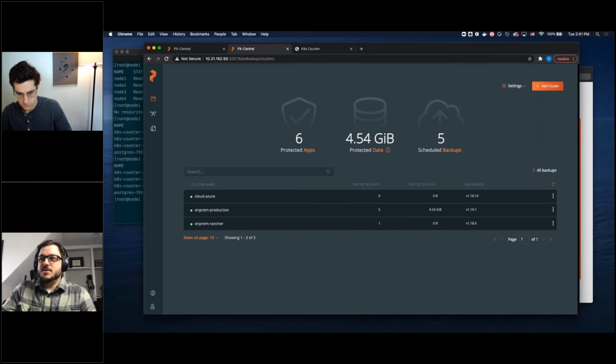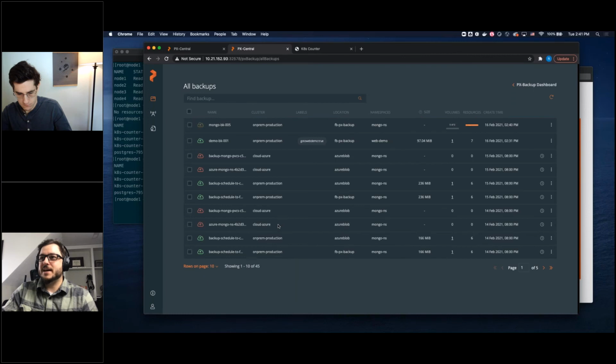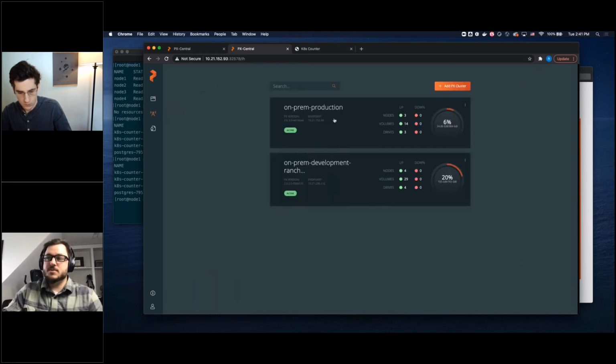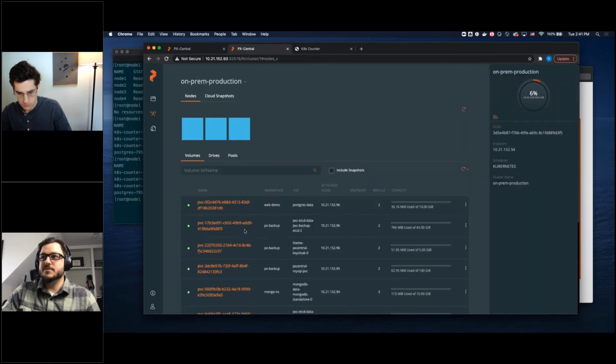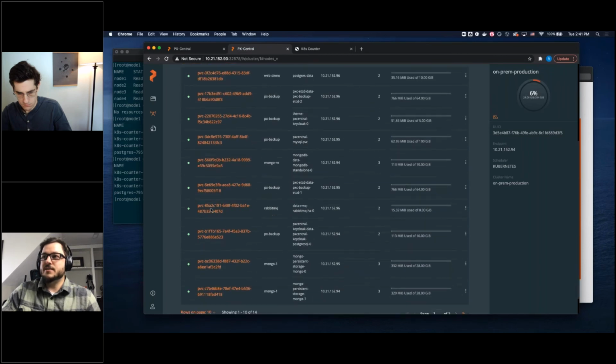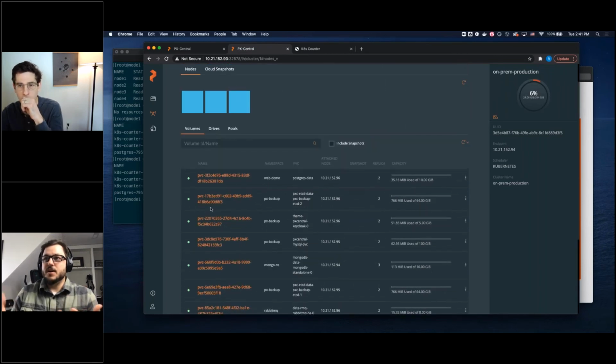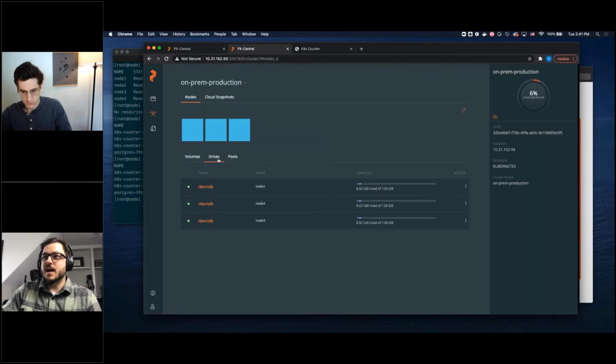Each cluster has its own view into the world in terms of what backups happen where, but you can get all backups in terms of which ones are succeeding, which ones may be failing, those kinds of things. We also have Lighthouse, which is the UI built into backup and central for Portworx. So if you install backup, you'll see this. You can add clusters that run Portworx to get even more fine-grained detail of what PVCs are in the cluster. Here is the view of what volumes and drives are being used, what pools are available, what IO priority they have.